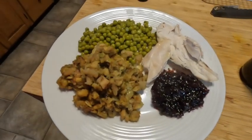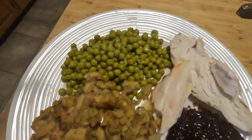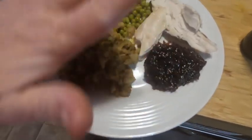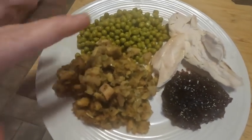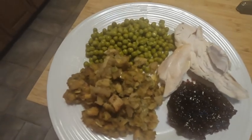Well, with the dishwasher in the background, there is dinner. Too tired to cook zucchini, so we warmed up peas. I didn't make any gravy. Got lots of cranberry sauce. Thanksgiving dinner is served. Yeah, it was a busy day, so I didn't even do half the stuff I was gonna do. Alrighty, I'm gonna go and eat.